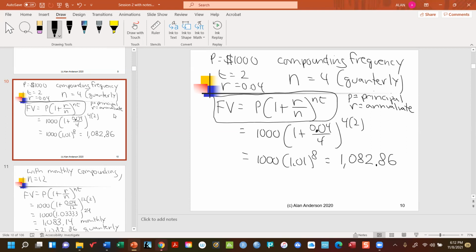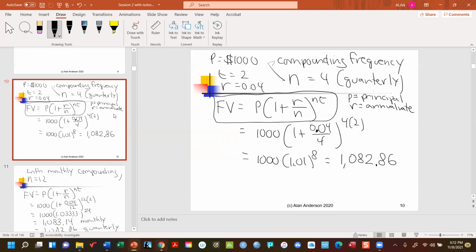And N is the compounding frequency, as it says up here. And in this case, using that example we just had, oh, and by the way, T is time until the investment is maturing. And so if you plug in these numbers, 1,000 times 1 plus the annual rate of 4% divided by the compounding frequency of 4 times a year, the exponent is 4 for 4 times a year times 2 for 2 years. And it reduces to what we just saw, 1,000 times 1.01 to the 8th power. And so, of course, we end up with 1,082.86.